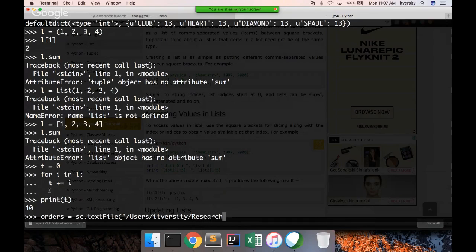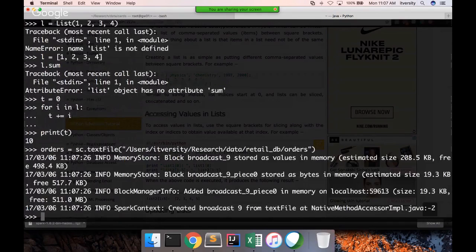research data retail_db orders. Okay, now the orders RDD is created, and we want to filter for completed and closed orders. So we can say orders dot filter. Here we have to use lambda. There is no underscore notation.